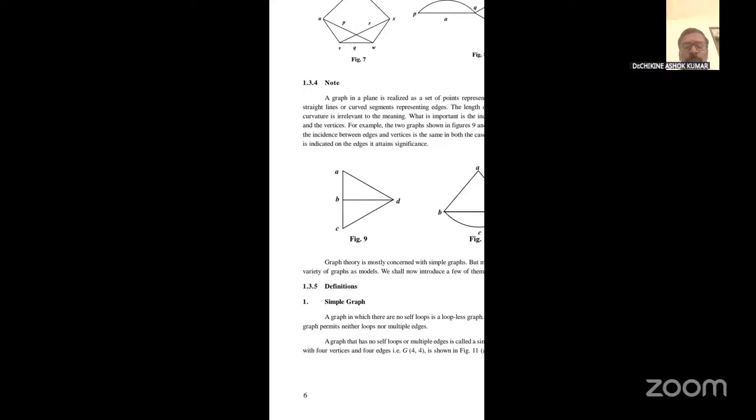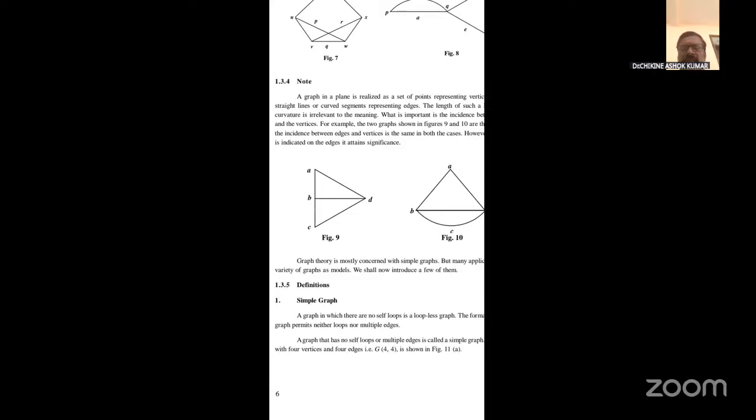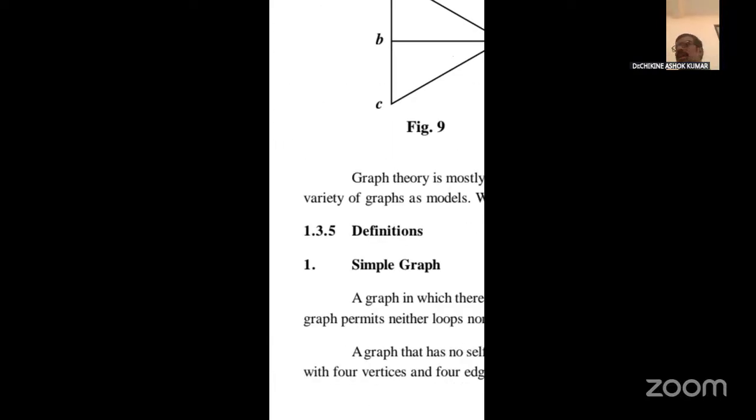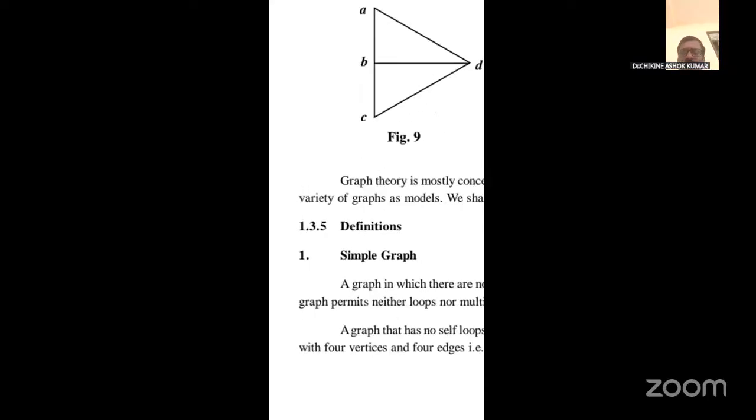A graph is said to be a simple graph if it does not have any loops. The starting and ending vertices cannot coincide. If they coincide, then that comes under a loop, and that kind of loop does not come under simple graphs. A graph is said to be a simple graph means simply it does not contain any loops. Okay, that's the complete definition.